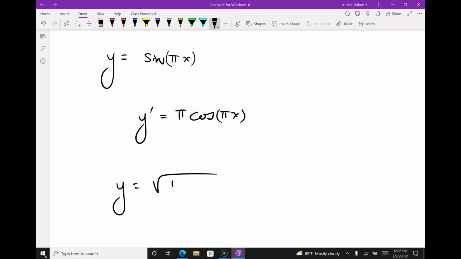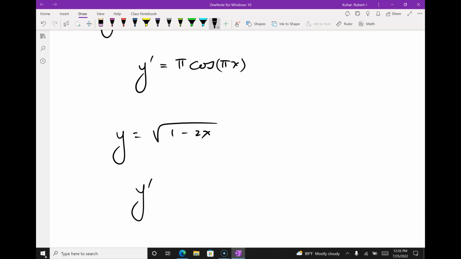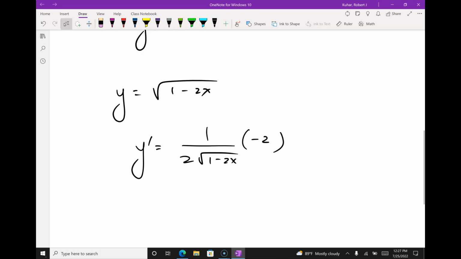Here it is. Y equals square root of 1 minus 2x. We had that one on one of our quizzes. What's the outside function? Square root function, right? I know what the derivative of the square root function is. I have it memorized: 1 over 2 square root. What was ever inside stays inside. And then I multiply it by the derivative of the inside. What is the derivative of the inside? Negative 2. And then I simplify. So negative 1 over square root of 1 minus 2x. Chain rule. Pretty simple, right?